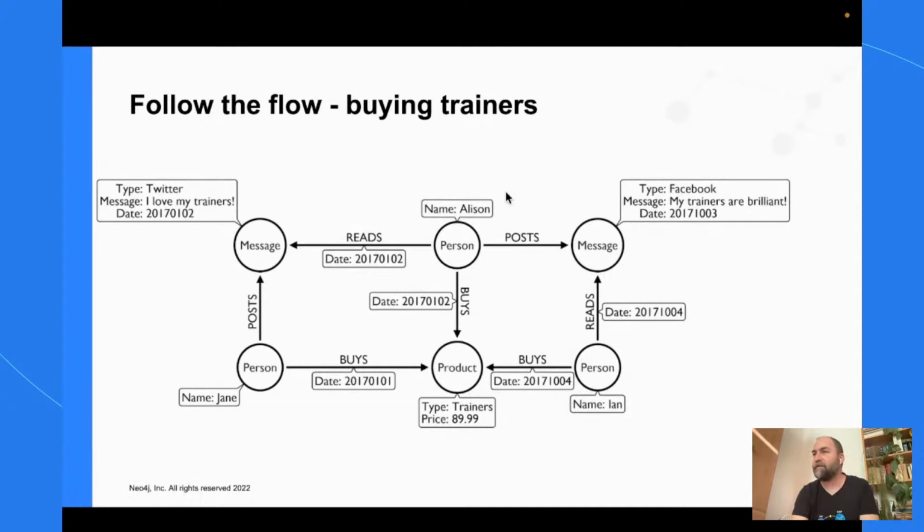So there was this really interesting book, The Tipping Point by Malcolm Gladwell. But when does something become viral? And you can represent this as a graph, and then you can also trace why this product is suddenly selling so well. Oh, there's a lot of people talking about it, or special people that have a lot of followers or influence are talking about it. And you can follow all these relationships in a graph. And here you already see that we have actually merged two graphs, right? Or actually three. So we have the purchase graph with the people and the purchases, but here's also the social graph, one for Twitter and one for Facebook, for instance, or Meta.